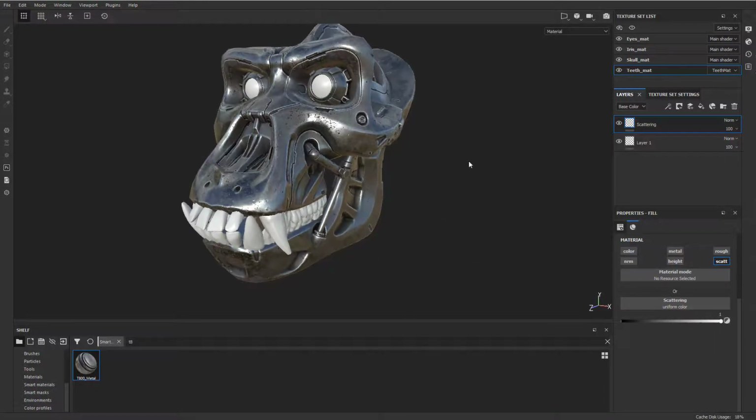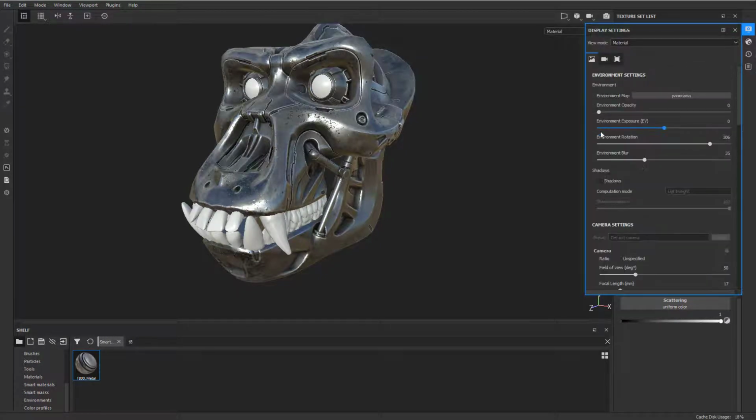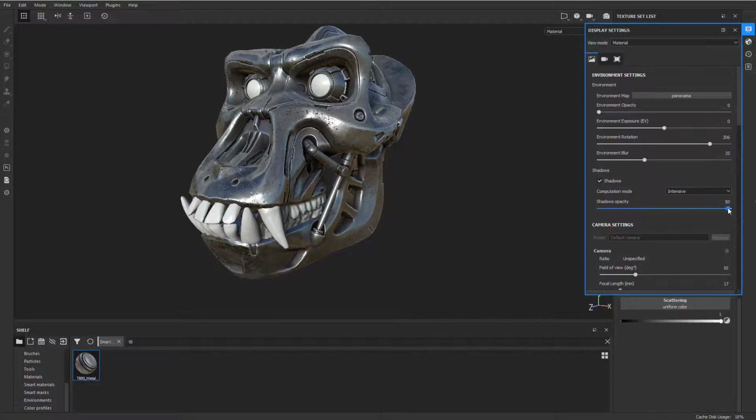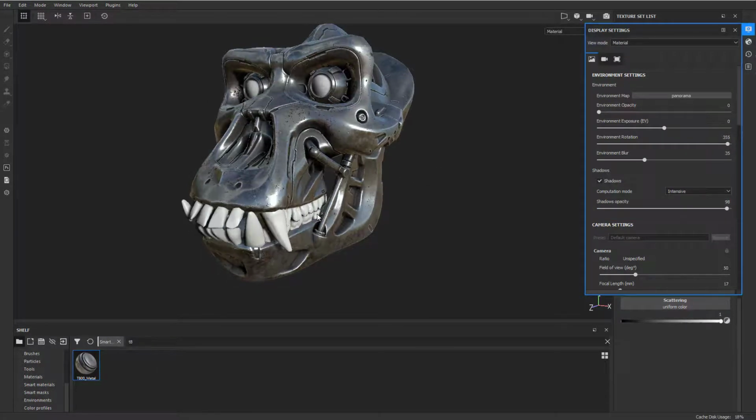In order to see this a little bit better, we're going to go up here to our display, all the way up to the top. There's shadows, which we're going to put on intensive. I mean, this calculates fast, so we're going to turn on intensive shadows. We'll drop that opacity just a bit. It doesn't need to be full opacity. Actually, it's not too bad. It's a little intense at first, but I kind of like it. So now I'll be able to see the subsurface scattering a little bit better.